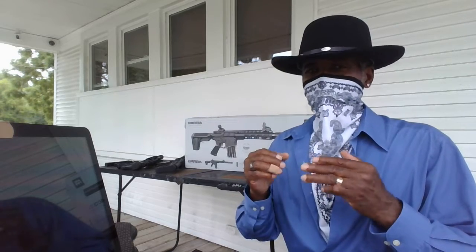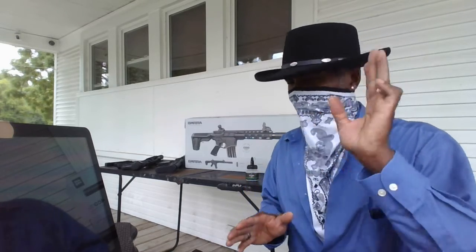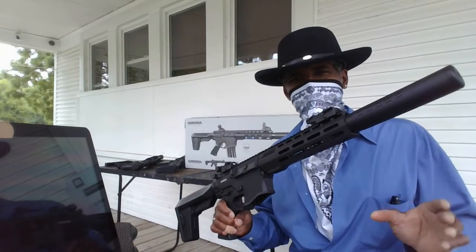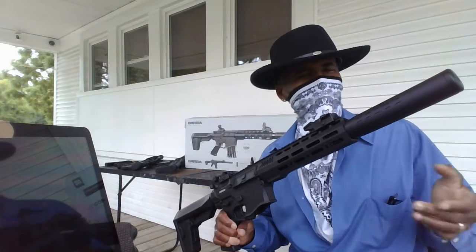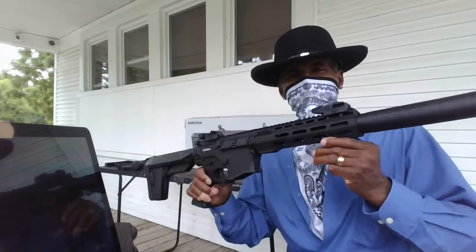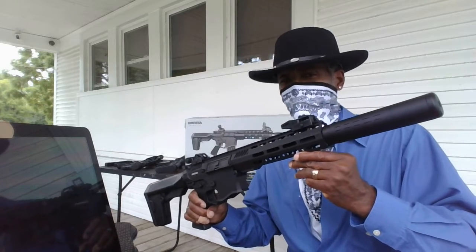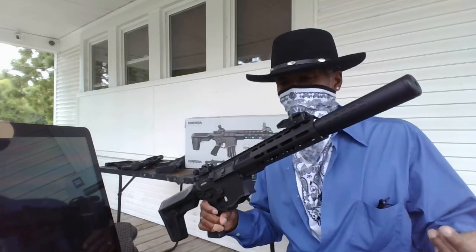I mean, except for the accuracy where the barrel was shooting to the left, and it's not the sights because I tried to adjust the sights, and I could see that. Anyway, you get what I'm saying. I don't see why they made such a really nice firearm, and maybe I got a dud. Maybe the barrel was damaged upon putting it together or something. I'm not sure. But the gun itself seems great. I like the idea of it. I love the idea of just putting it on fire and being able to shoot it.